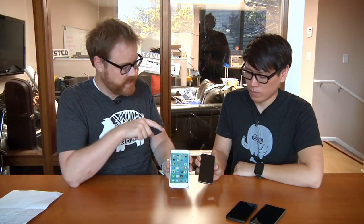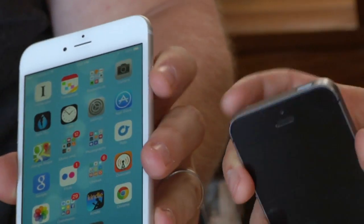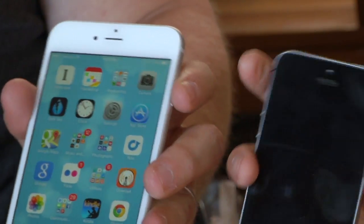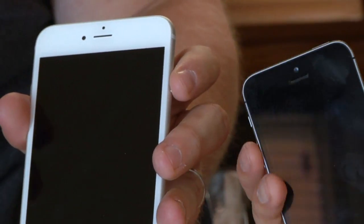The big thing that I noticed immediately about this is the power button on the side takes a huge adjustment. It's previously been on the top. I hadn't really appreciated how used I've gotten to just mashing the top button to turn it on and off. And because the power button is opposite the volume buttons, I find myself hitting the volume up down fairly frequently when I'm trying to hit the power button.